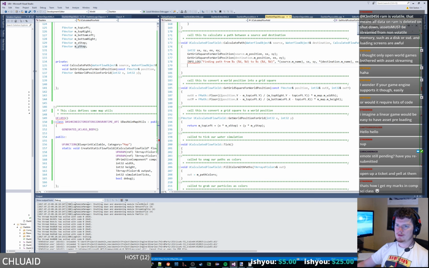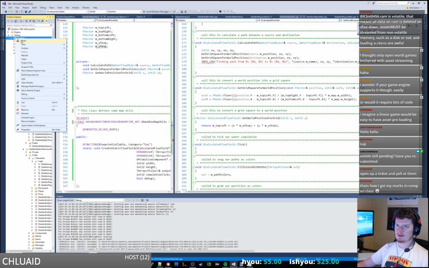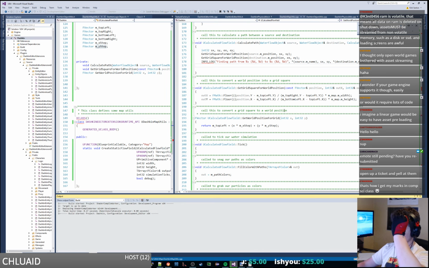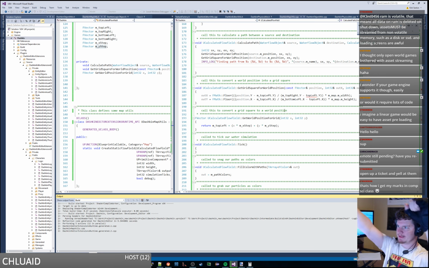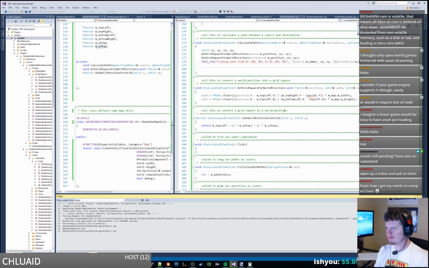Alright, so let's make sure we got all the correct stuff to start with, and then we can write out our whole A-star algorithm. Alright, well, we're still working here. Hopefully I can get all the algorithms and information good to go. We'll see how far we can get on this whole texture thing.